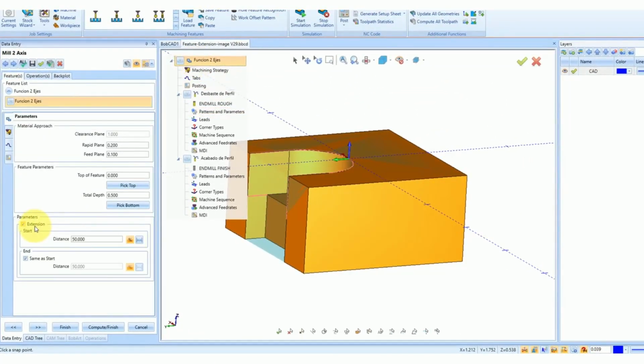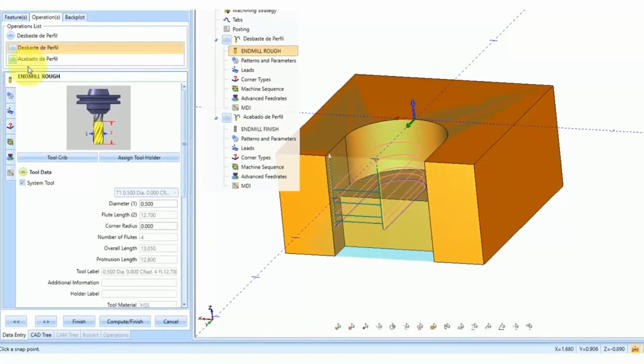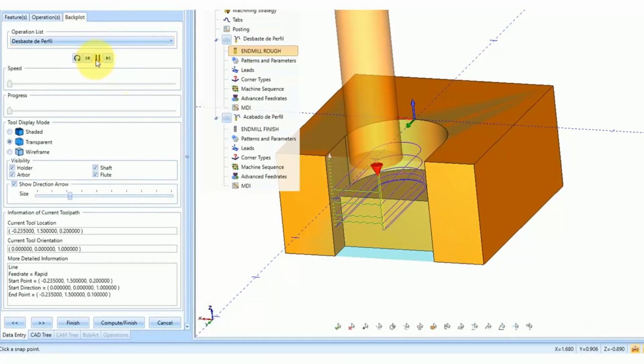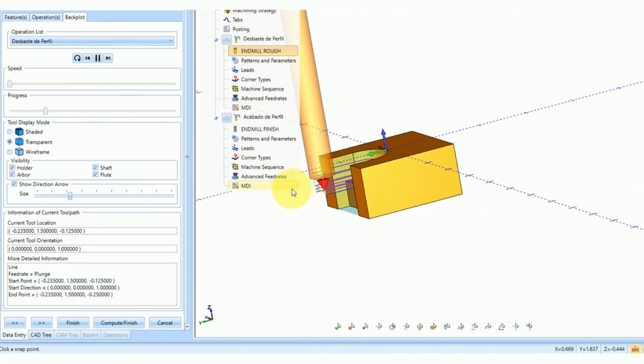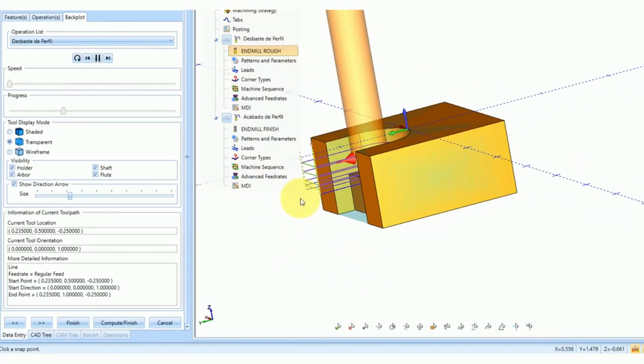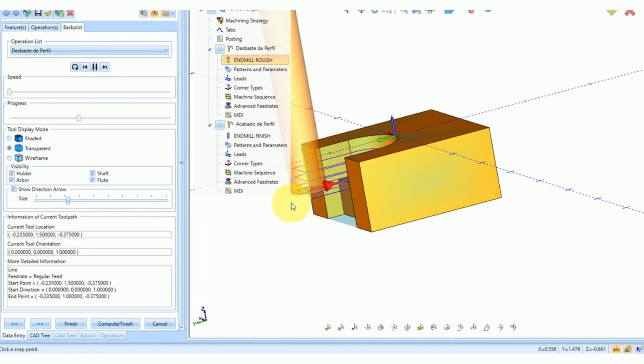Now, you can even extend your toolpath so the tool enters from the outside and it works its way in. And to bring it all together, we have updated our Backplot feature so it operates inside of the CAM software, giving you an instant visual feedback as you program.